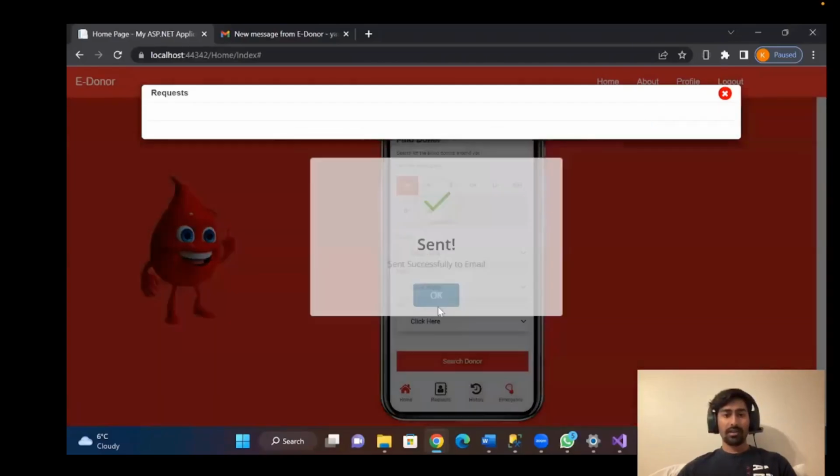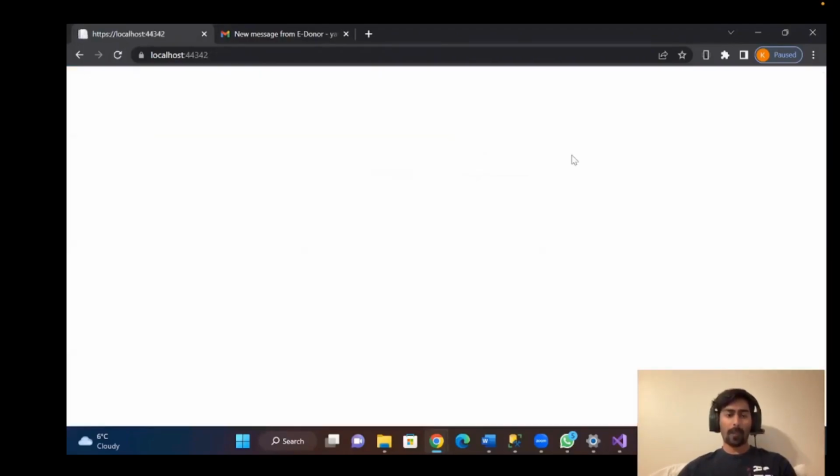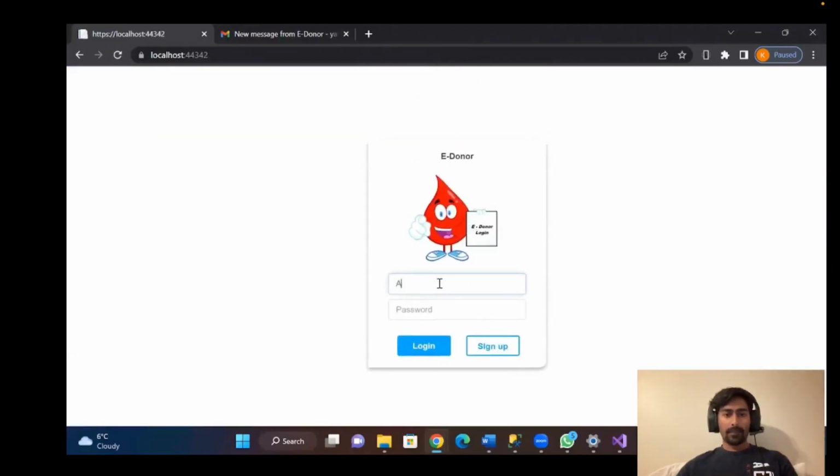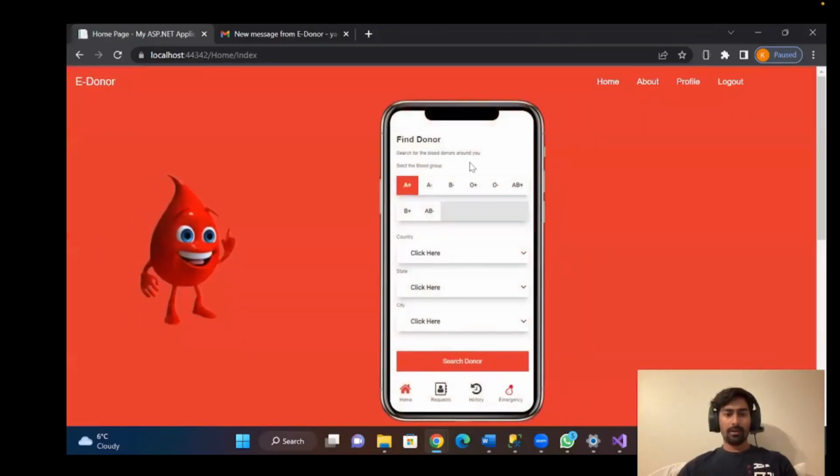Let's accept it and close this, and let's log out, and now log in, and now search for O positive, England and London, search for the donor.